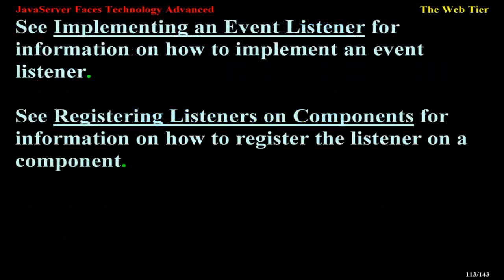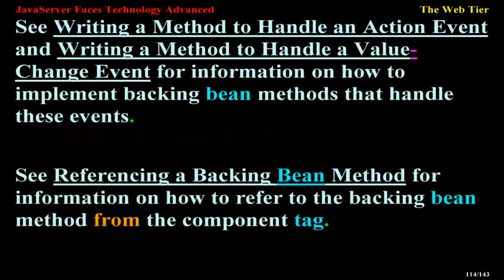See implementing an event listener for information on how to implement an event listener. See registering listeners on components for information on how to register the listener on a component. See writing a method to handle an action event and writing a method to handle a ValueChange event for information on how to implement backing bean methods that handle these events. See referencing a backing bean method for information on how to refer to the backing bean method from the component tag.